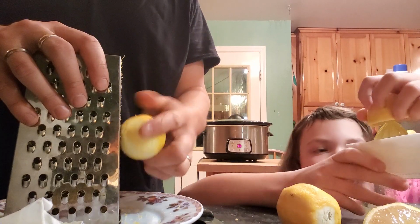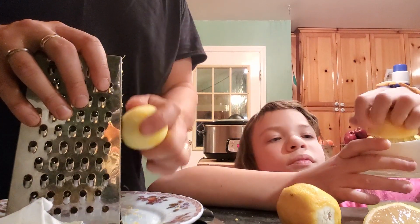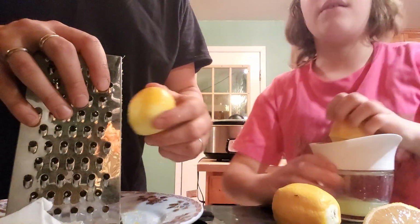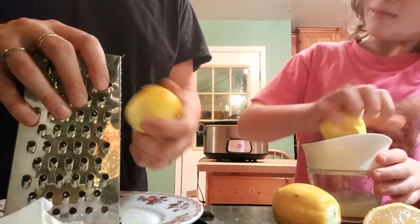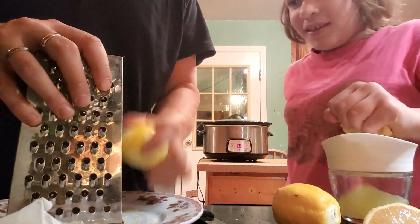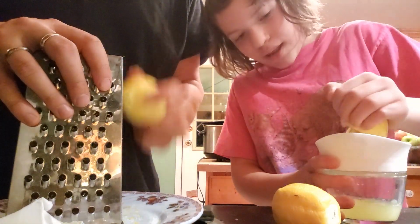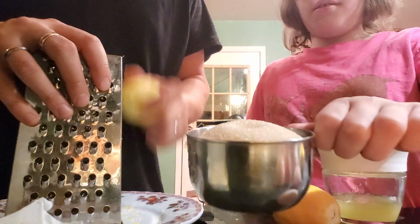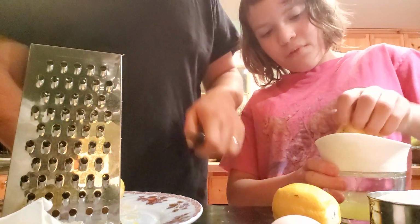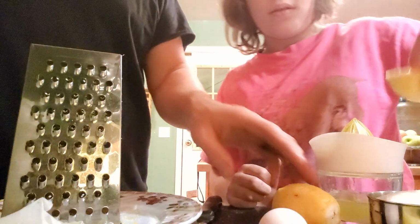Come on, we need half a cup of that. Half a cup, that means I need you. We need half a cup of lemon juice. Half a cup of lemon juice. Is this half a cup? Is it marked on the side of that thing? I don't think so. We'll just get what you can and then we'll pour it into a measuring cup.